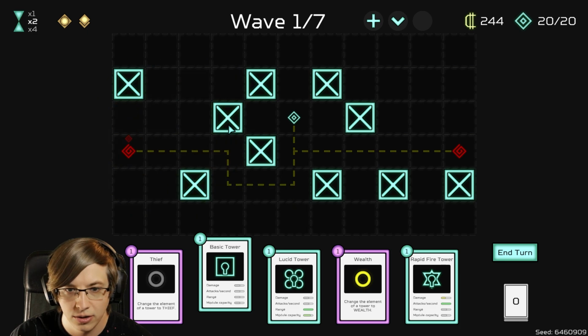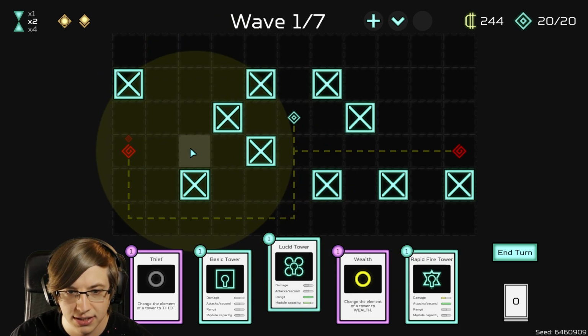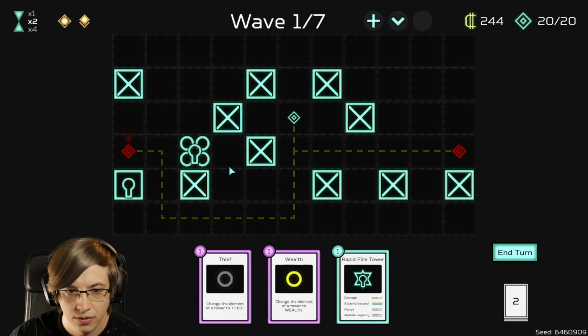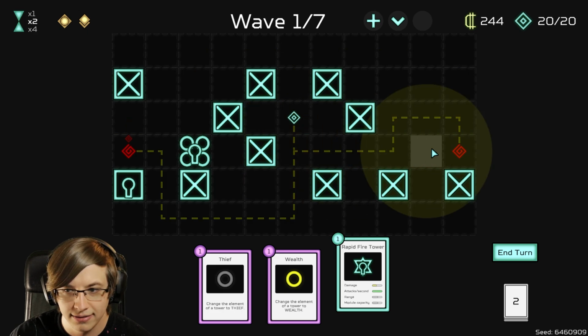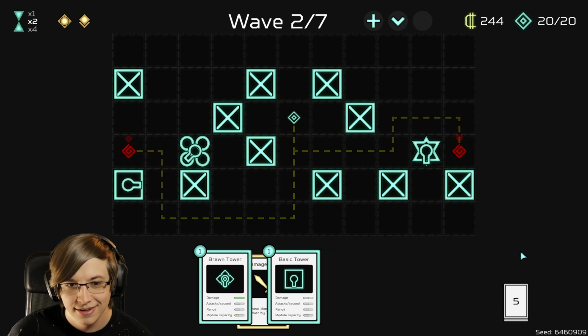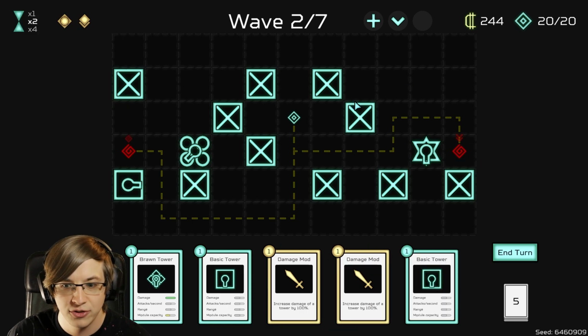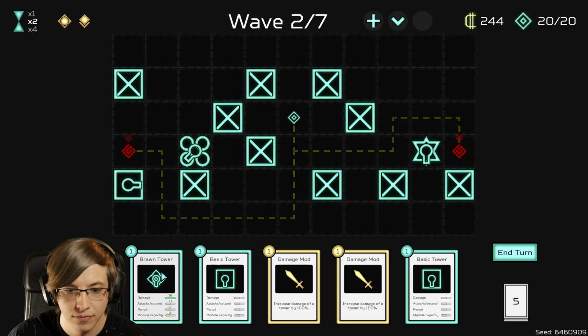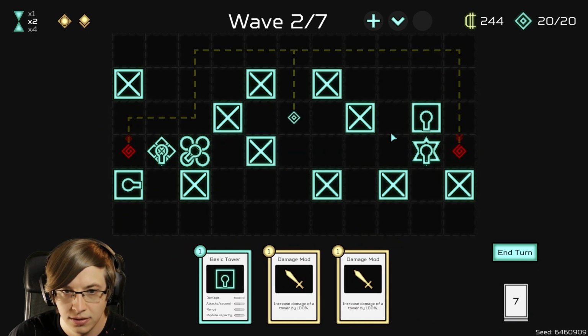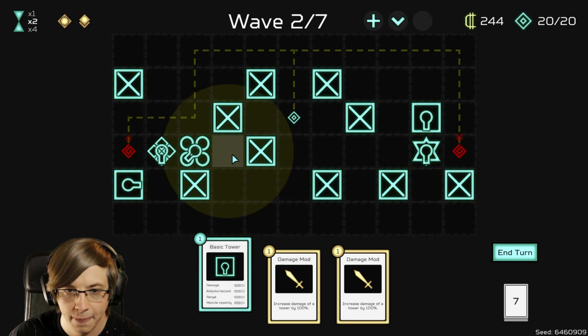Okay, so there's 2. Oh, man. Okay. So map's starting to get a little bit more spicy. We'll place a Lucid there. Oh, man. I gotta... Oh, gosh. Okay. A little bit worried. There's 7 waves on this one. Brawn. Basic. I definitely want them to both go up, I think.